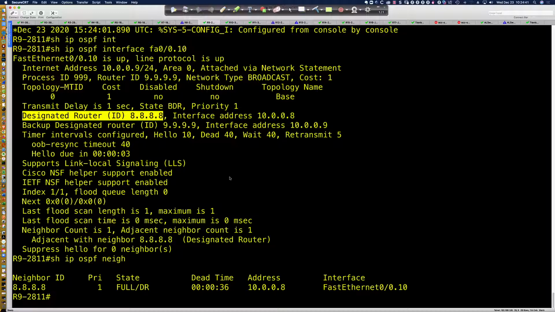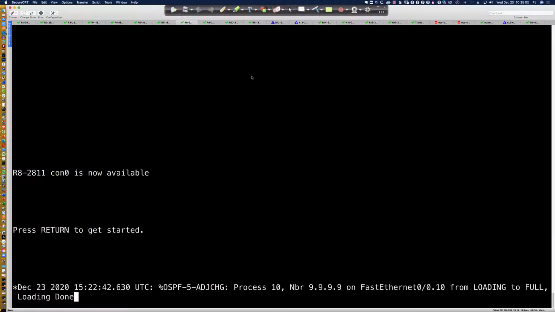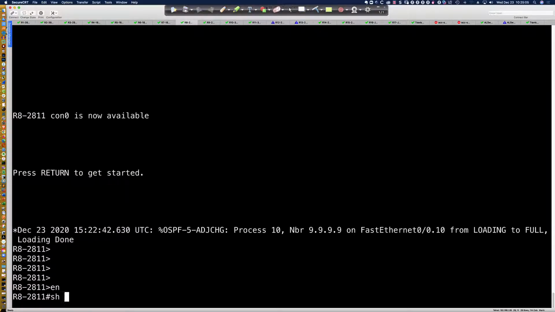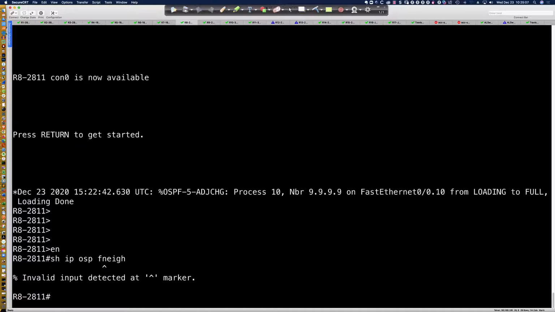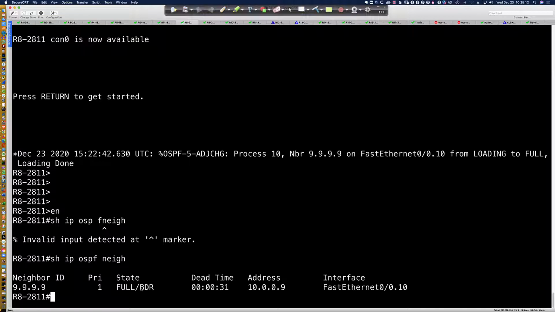Because router 8 and 9 are both plugged into a switch, just like the drawing I had up earlier. And so if other routers started to join in, we could run into a scenario where we might have some questions about, there's a lot of traffic being generated here, and that's why we have the DR and the BDR. So let's say, from router 8's perspective, router 8 is going to see router 9, show IP OSPF neighbor, I apologize, as the backup designated router. And you can see it right there.